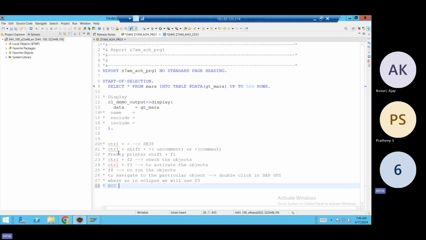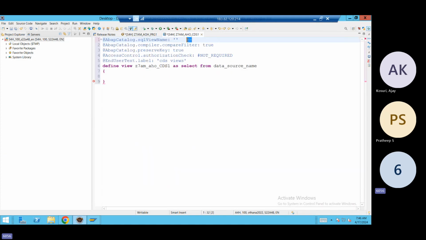It's the same thing in this program: when working on your CDS view, to put comments you have to use either a double slash or double hyphen, then you can write your comments.